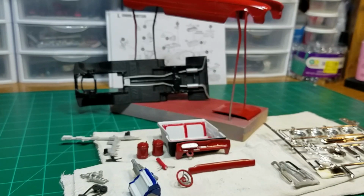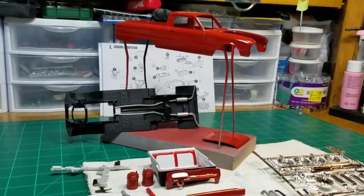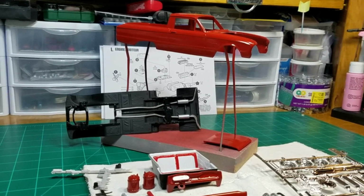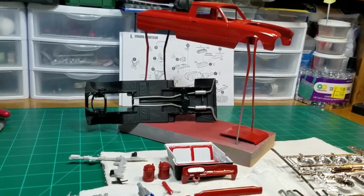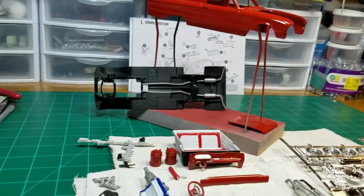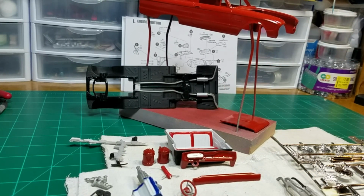All right, fellas. Ranchero is coming right along. I'm waiting for the body paint to dry. As you can see, I've got it all painted up red. The chassis, I've got that all detailed. I just need to do a little bit of touch up around the tailpipe here. The paint was a little runny.